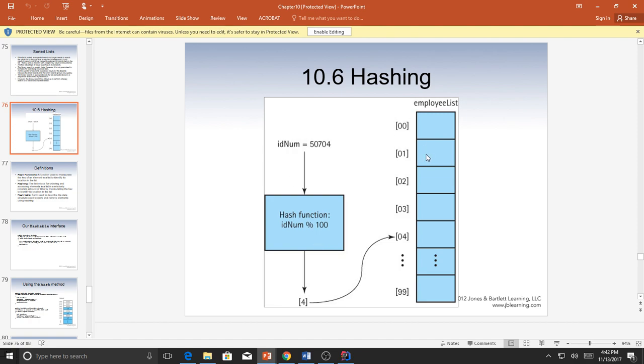In a list, you would iterate through n, like 50704 steps, or log n if you use a BST, to find this employee. But we said we want to make it faster by mapping the key. So this is one bucket here, where we mod by 100. We take the ID mod by 100. Boom, we get 04. That's the answer, where the solution is. Return the result.